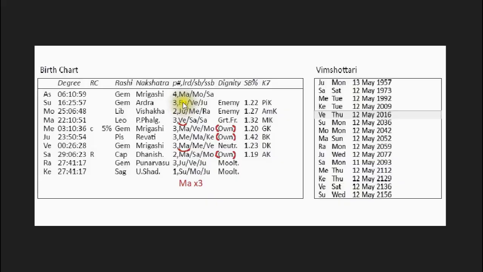Now, the last thing I do here on the level of observing what grahas fall within what nakshatras, I run down these columns, looking for how many times does Sun nakshatra appear? Once. How many times does Moon nakshatra appear? None. How many times does Mars nakshatra appear? 1, 2, 3. Okay, I'll mark anything 3 or more, I'm interested. So I marked this down here. Mars appears 3 times. That means 3 different grahas sit in Mars nakshatras. That's interesting for me.